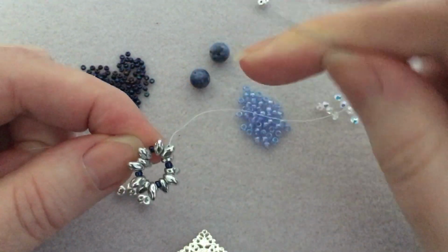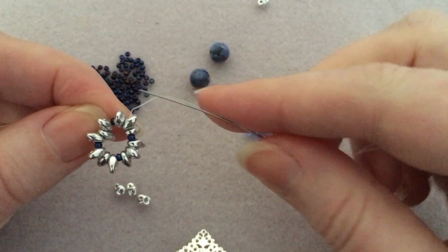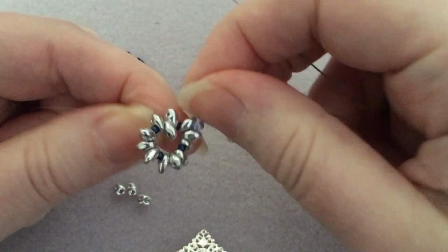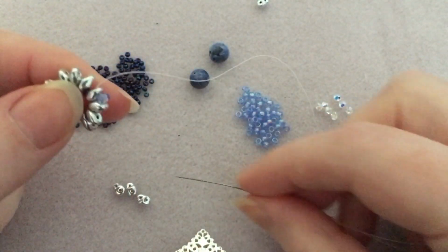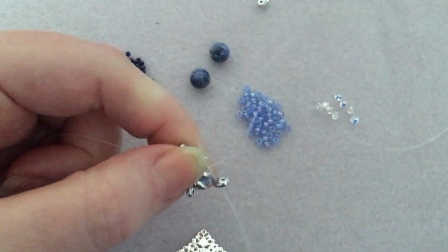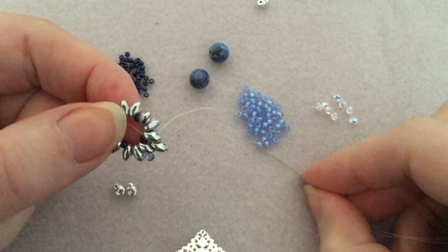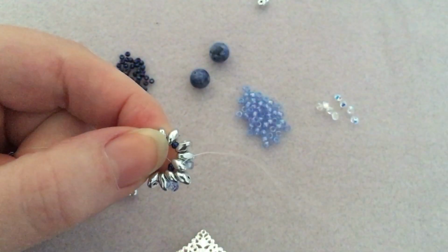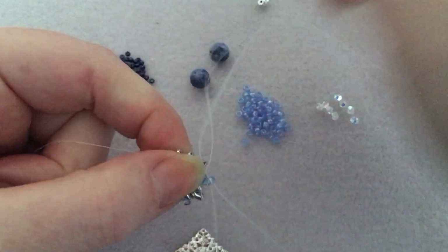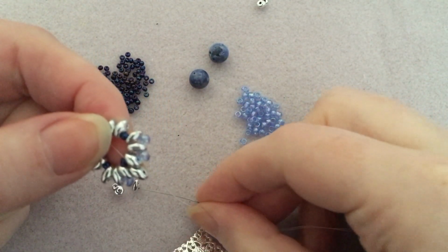Okay, so wherever there is nothing in between, we're going to add an 8/0. And wherever we have our 11/0 in between, we're going to add another Superduo. And we're going to go all the way around doing this. So you're going to go 2 8/0s, so 1 there, one there, and then here, because we have the 11/0, we're going to add our Superduo.